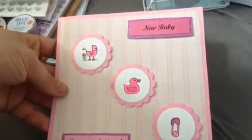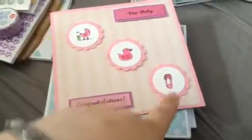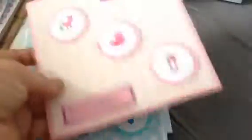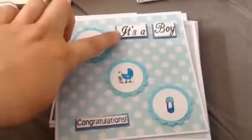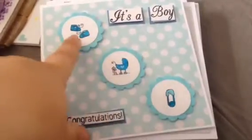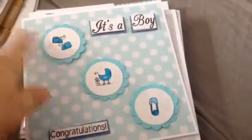First I've got this card that I made and it says new baby congratulations. I've got these little stamps and I stamped them out and coloured them with my gel pens, and the circle is from a circle die and these are from my flower scallop punch, Stampin' Up one, but that's for a card for my sister's friend who's having a baby girl. I thought to make a baby boy one and I used my new stamp which says it's a boy, congratulations, and there's loads of other sayings on it. I did the same thing again and put on one of the flower scallop and the circle die and stamped these on, coloured them all with gel pen again, and it's just got the glitter behind the writing.